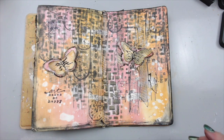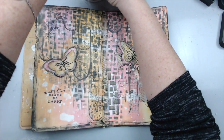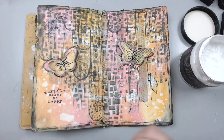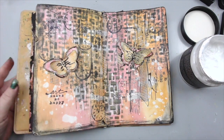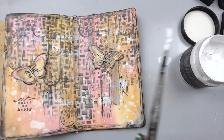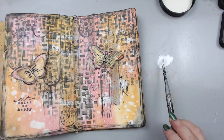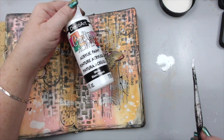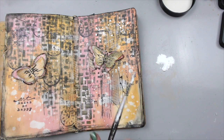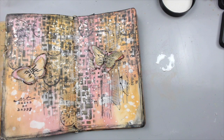I want to add a few splatters with the gesso to finish. I find that helps a lot — you can see the splatters here but they kind of got lost. So even though there were white splatters underneath, it was hard to see them after a while. I'm going to take a little paintbrush, add a little bit of white to my Ken Oliver mat, add water, and mix it together to make a really liquidy option. You can also use cheap white acrylic paint to create this. Then I'm just going to create these splatters — that will tie it all in. Splatters always add so much character to things.